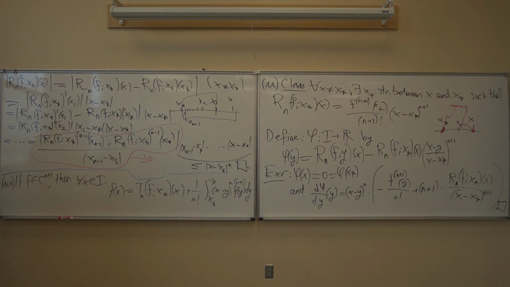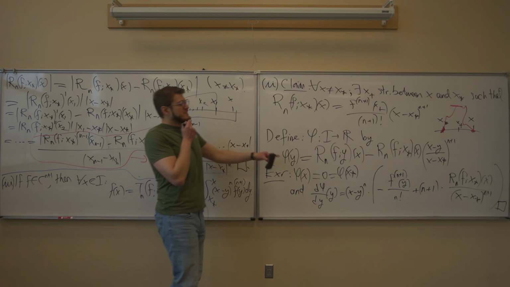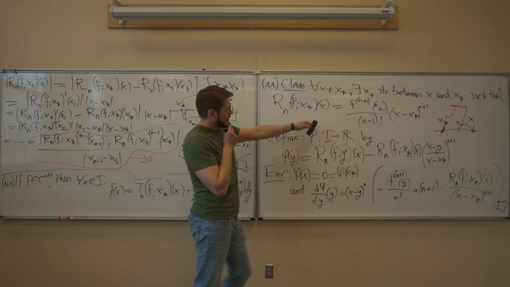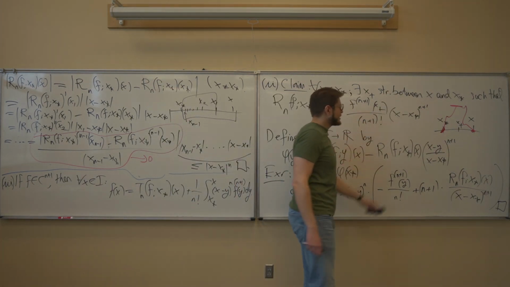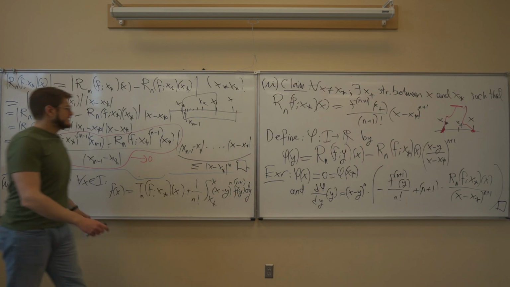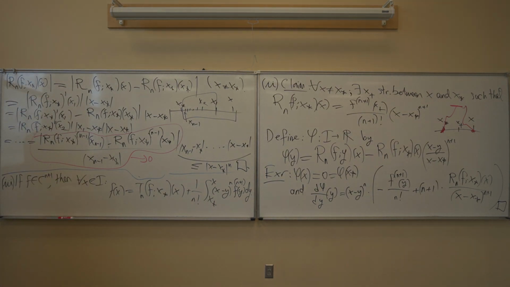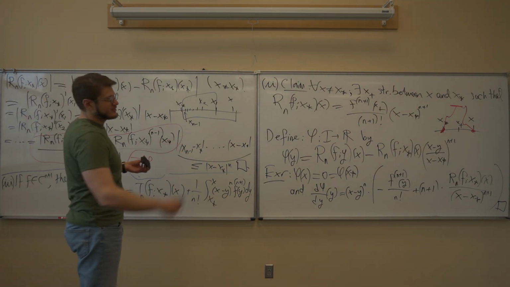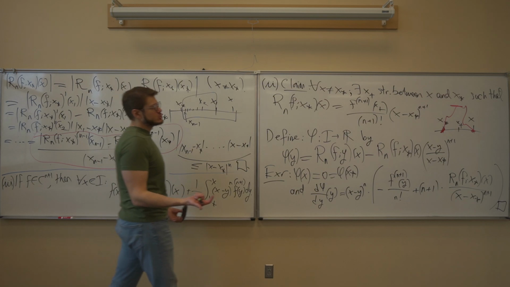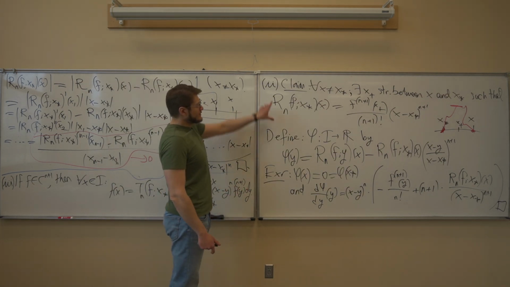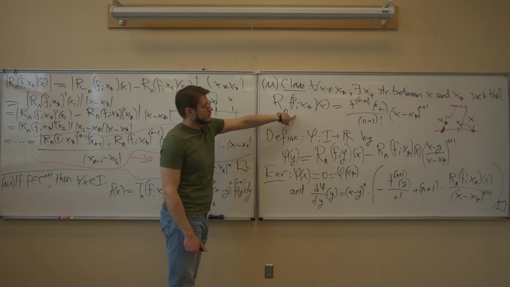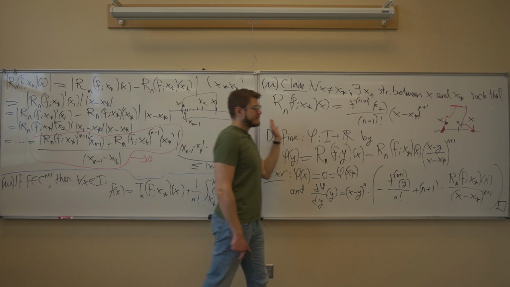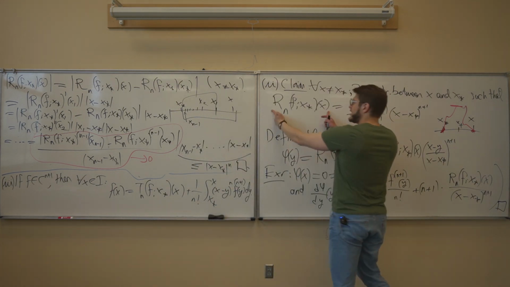And in fact, there's also a Cauchy mean value theorem version of this, where instead of this function, you have some more complicated function. It's the same idea. Instead of using the mean value theorem, you use the Cauchy mean value theorem, which gives you some other estimate. Of course, why would you want something like this? Well, this is the remainder. This is your error term. You're trying to approximate f using a polynomial, and this is your error.